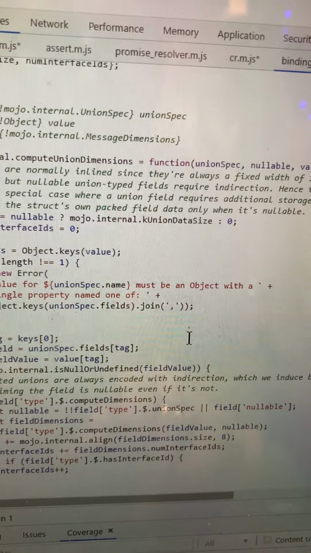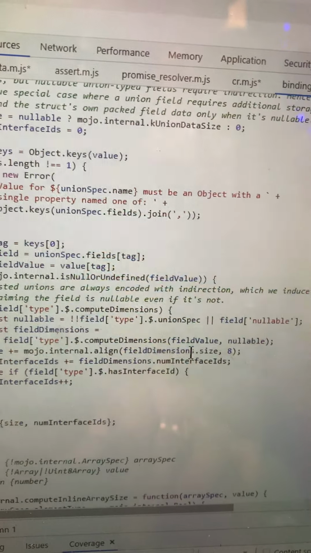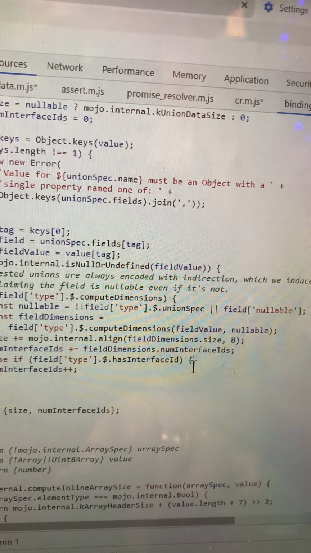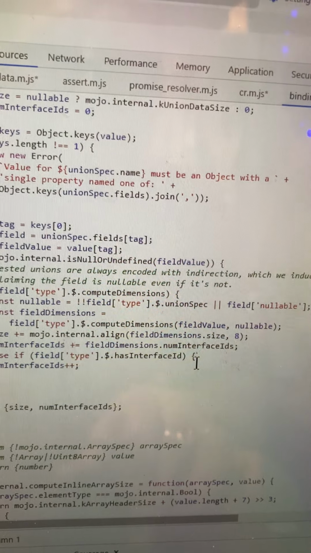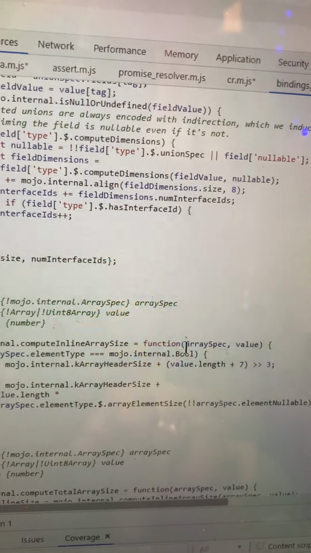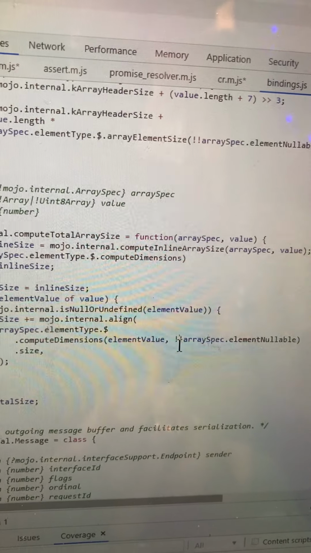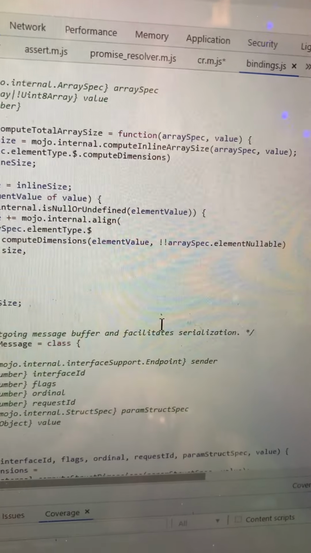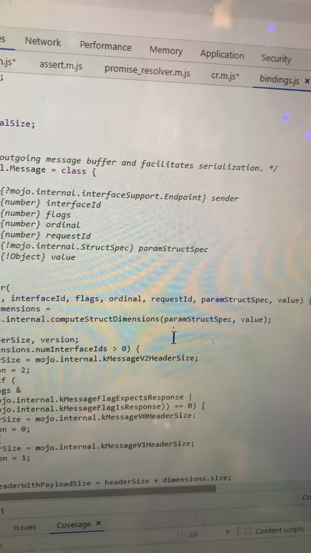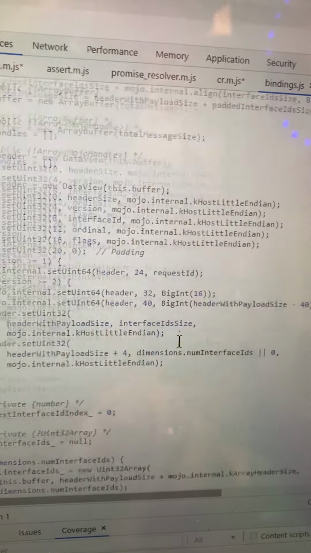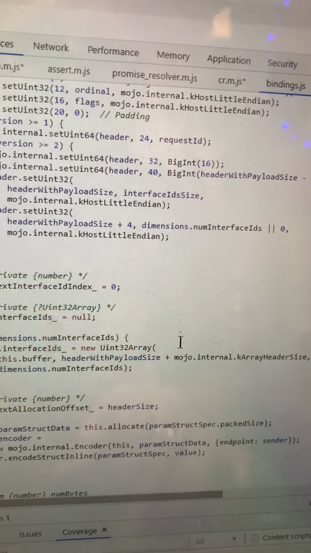Must be an object with a single name. Okay. Induced by cleaning the field nullable. Mojo. Okay. I'm not going to mess with any of this.